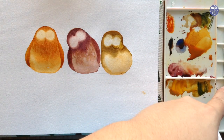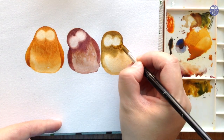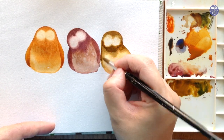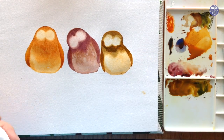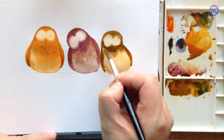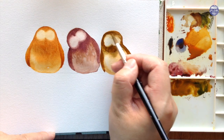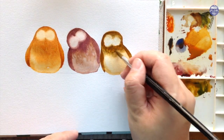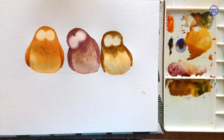On the middle one, because I still had a little bit of the first color left and mixed in some purple, the hue becomes a little bit yellow. I think because the colors we're using are quite limited and we're just changing up the ratio of certain things, the hue actually brings a little bit of interest to the painting. At this point you can add a thin consistency of a different hue to the belly if you want to.